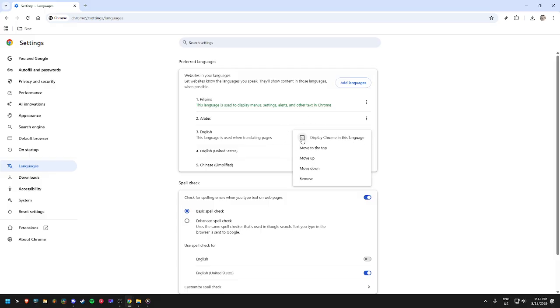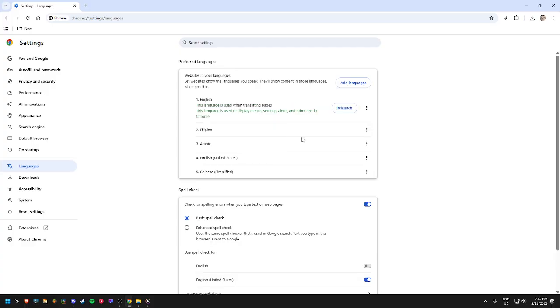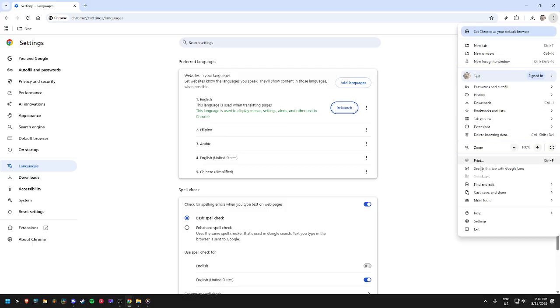If the page is still difficult to read because it is in another language, focus on the placement of the menu and section names rather than the exact words. The layout is usually consistent, which makes it easier to navigate even when the language has changed.